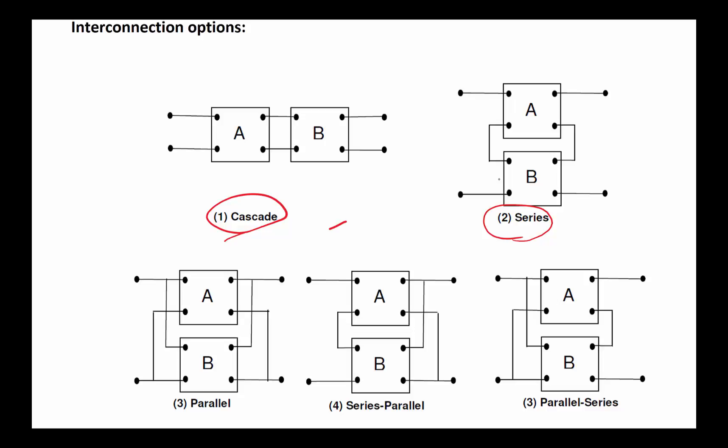That's pretty much it. Some noteworthy things to remember: some networks are reciprocal, some networks are symmetric, and if you identify either one of those you get a lot of benefit because once you find one parameter you've found multiple parameters. Then consider how these networks may be connected to each other. Here are four different ways they could be connected: cascading, series, parallel, and some combination of series-parallel. That should be five, another way of connecting it.